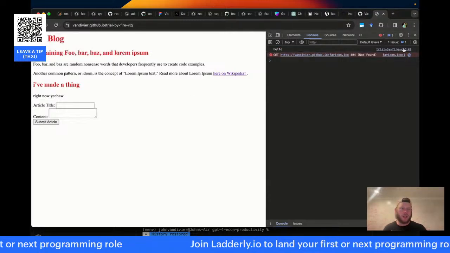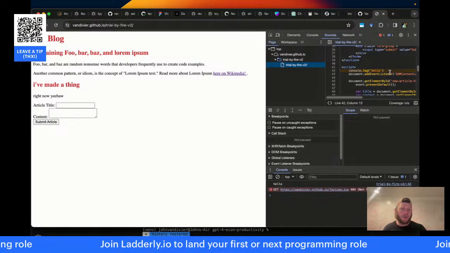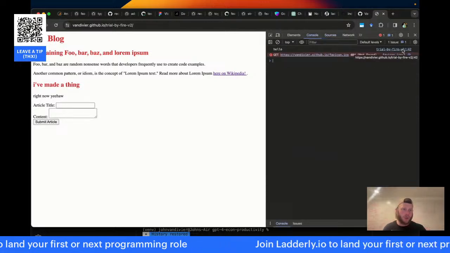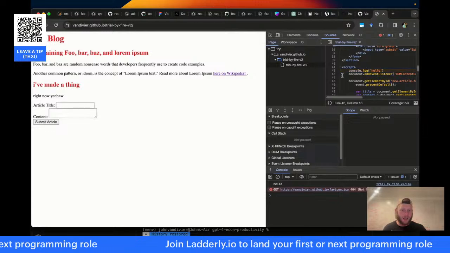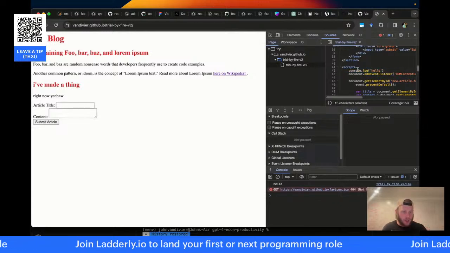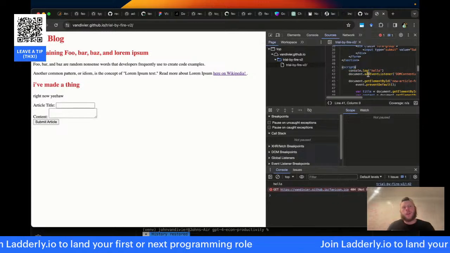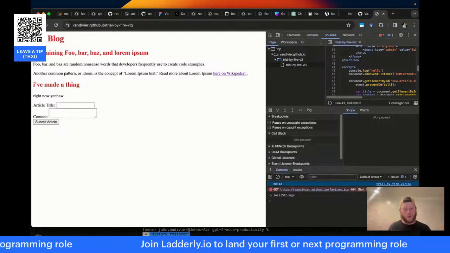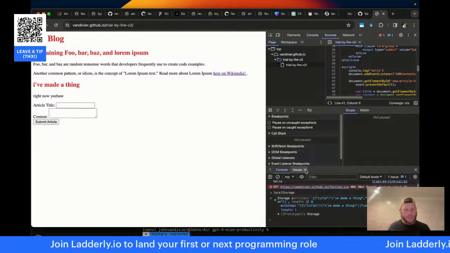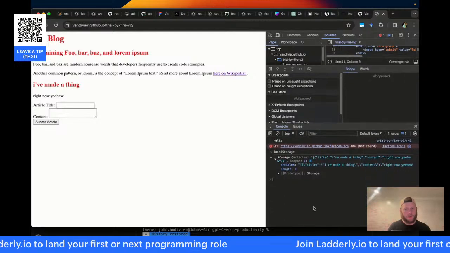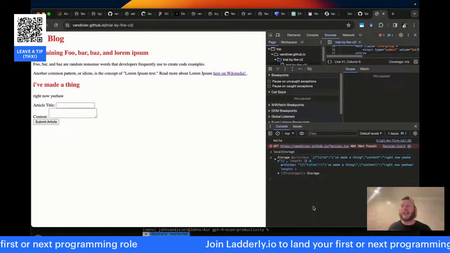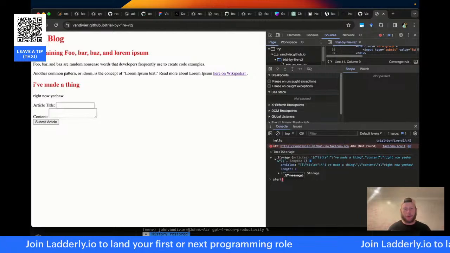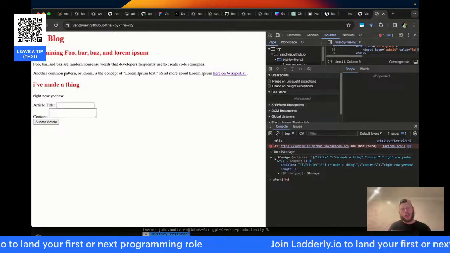And now the console is saying hello, and I can even see where it set it from. It set it right here. You see that trial by fire v2:42. 42 is the line number. So it's telling me exactly where this happened. Here I can do some other fun things. I can check out local storage, and I can mess around on the console. I can even execute JavaScript right now. There's something called an alert, which will make a pop-up happen on the browser. How are you?